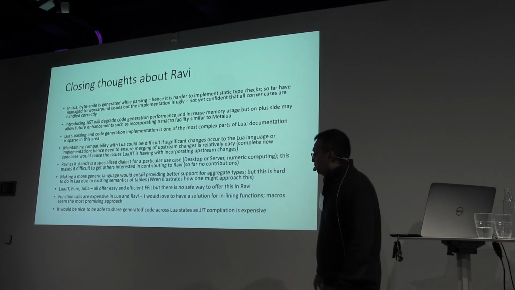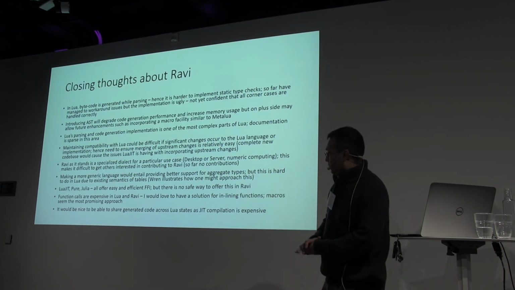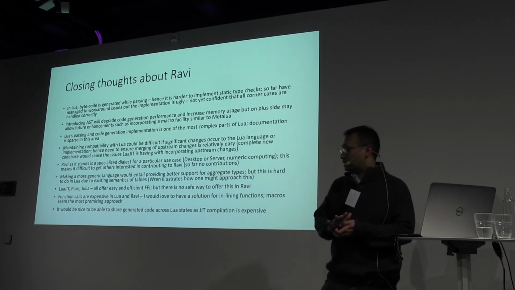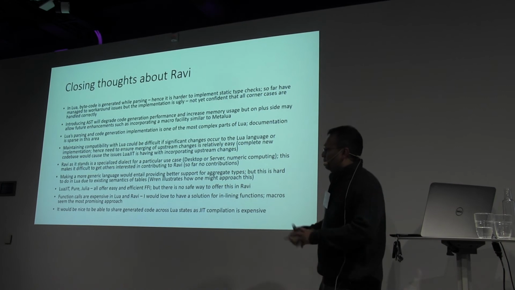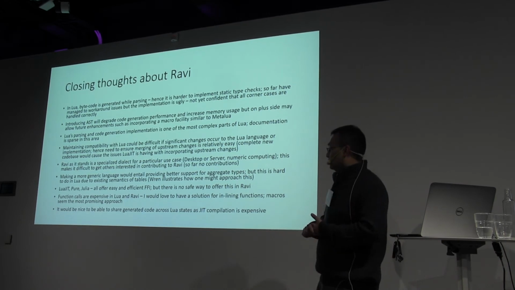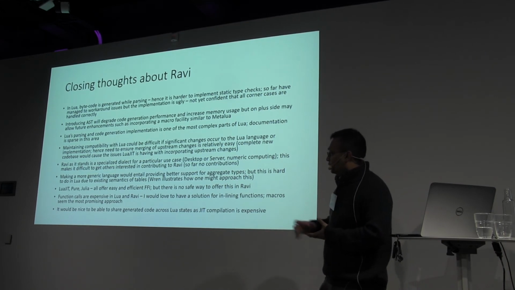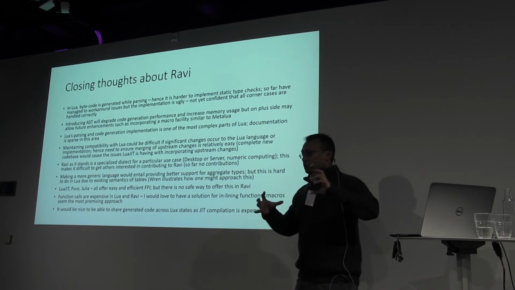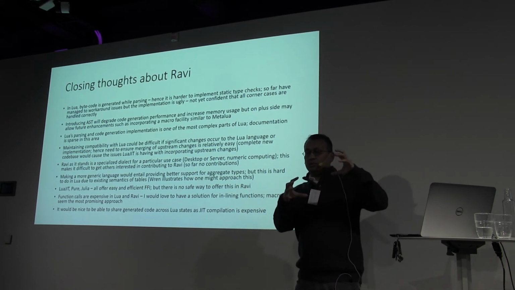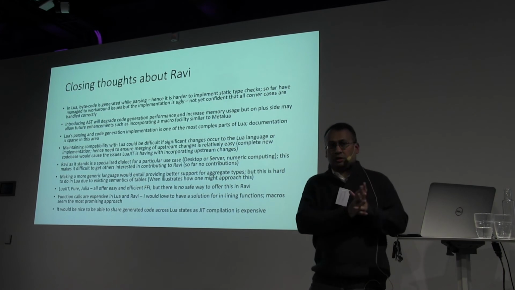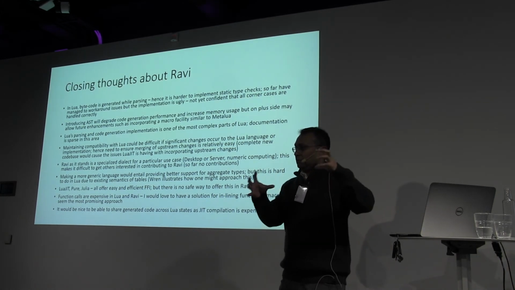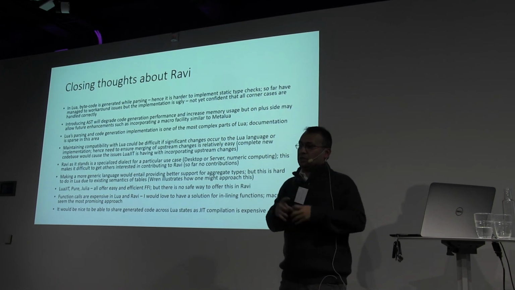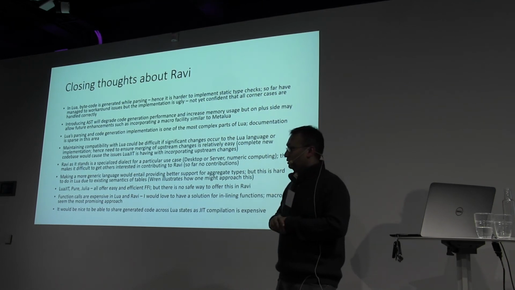Obviously, LuaJIT, and pure Julia languages like that provide FFI, but there's no safe way to do that in Ravi. Pure C and Julia are really typed languages, so for them it's easy to do FFI. LuaJIT does it because, although it's Lua, actually the cdef declarations that you saw before in the previous presentation, the compiler knows about them. So it kind of has type information.